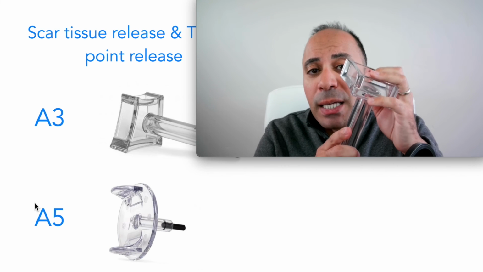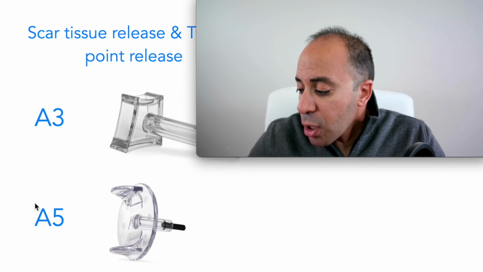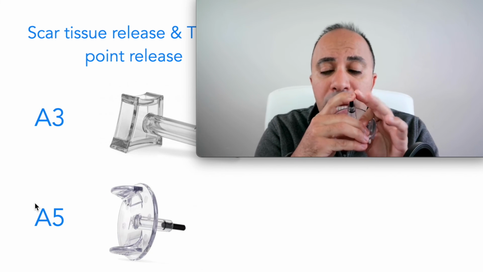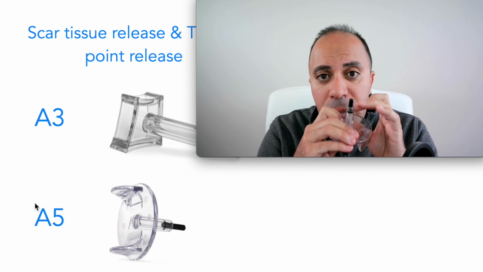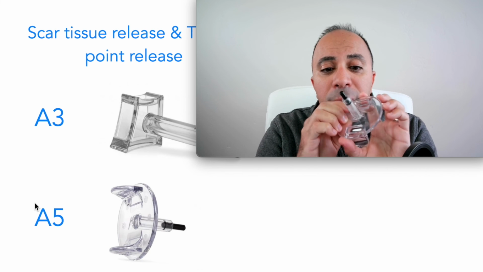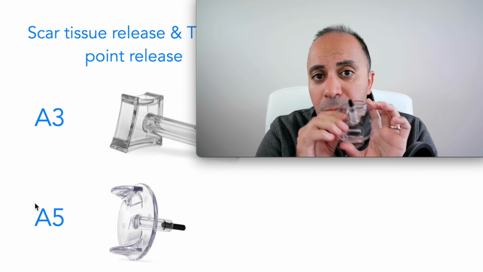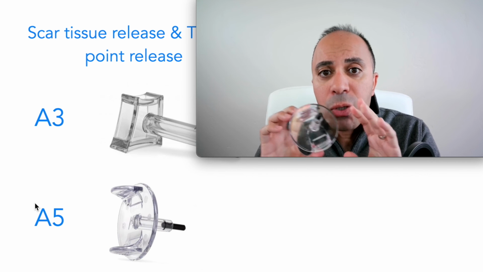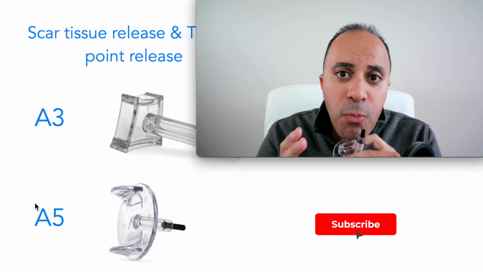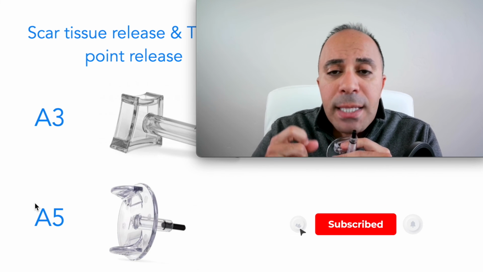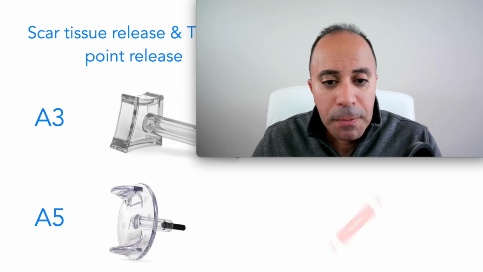So I use the A3 to release superficial scar tissue, and I use the A5 to go deep enough to release the deep scar tissue in the muscle and in the fascia system. The A5 can go deep in the body, up to 2 inches, 2.5 inches in the big muscles, and that is a good option to really do deep release. That's impossible with myofascial release, impossible with a foam roller or massage with our hands, to really dig deep enough to cause mechanical force to release the adhesion.